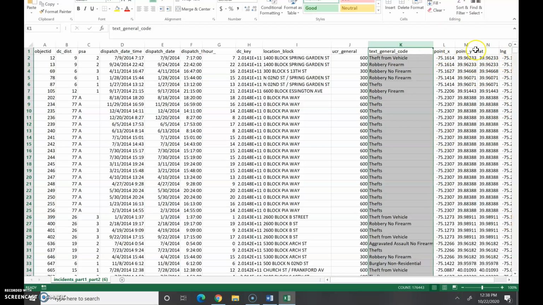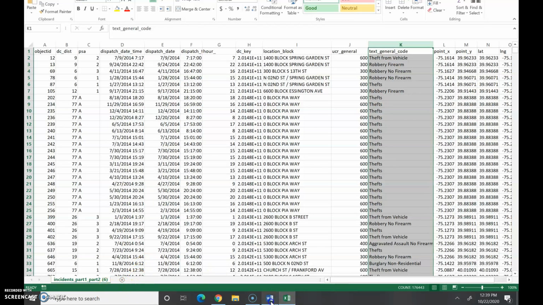Now this data over here we're going to use for you to create your map, because you're going to map all of these incidents on a map, and you can use this longitude, latitude data to do that. And we're going to learn how to do that later this semester. So you'll know how to take these longitudes and latitudes and actually overlay them on a map. It's really easy to do, but you'll be able to make your own map of where all of these incidents in this entire database came from, where they were. It's really, really cool.